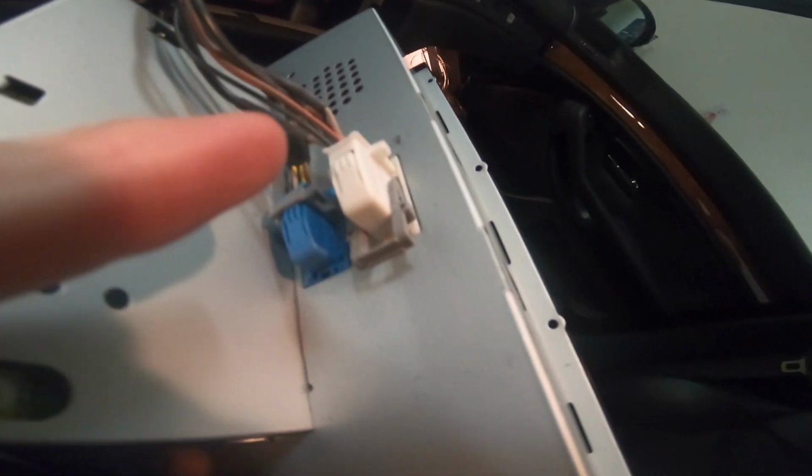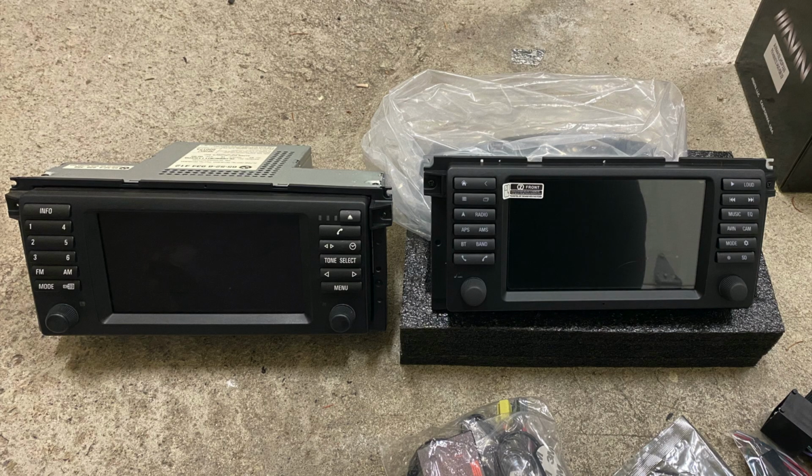Okay, so there are 2 connectors on the back. The way you get this out is there's just a little button right here, a tab. You just push that tab down, and then this gray piece just folds right over, and it pulls the connector right out. So you can see now with the 2 devices next to each other how similar they look, but there are also some differences as well.